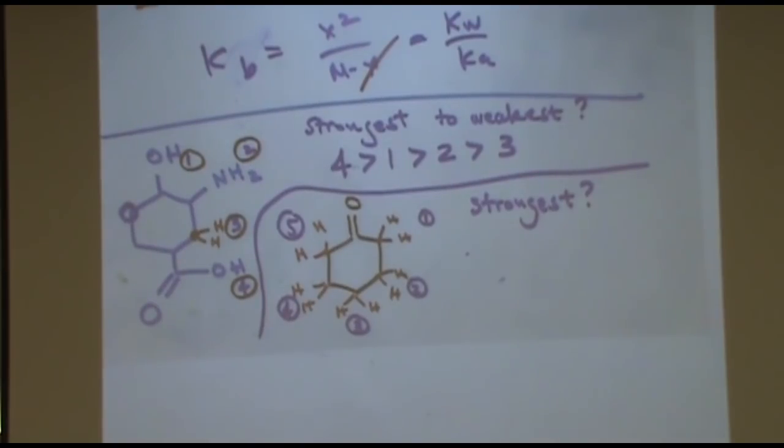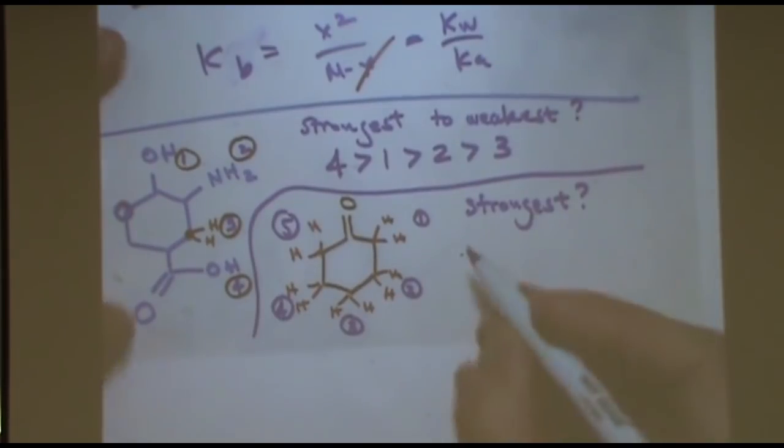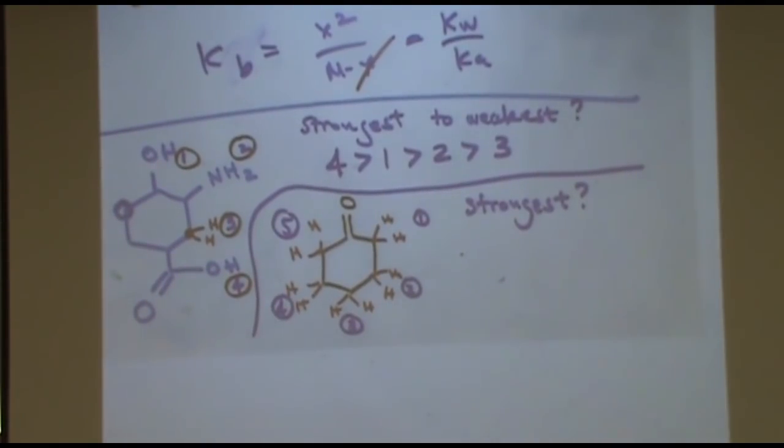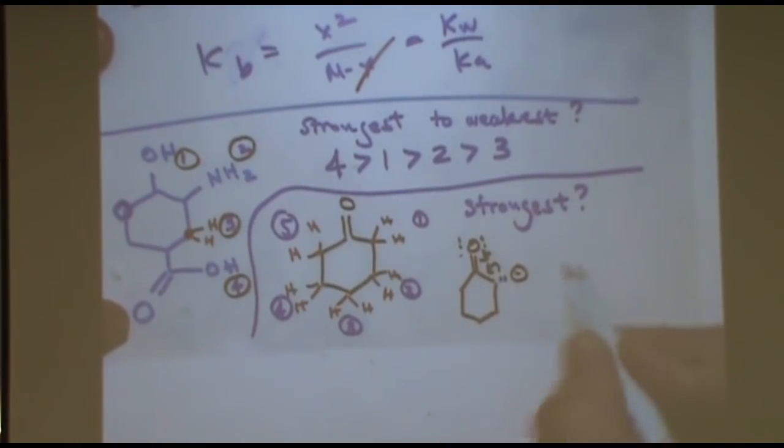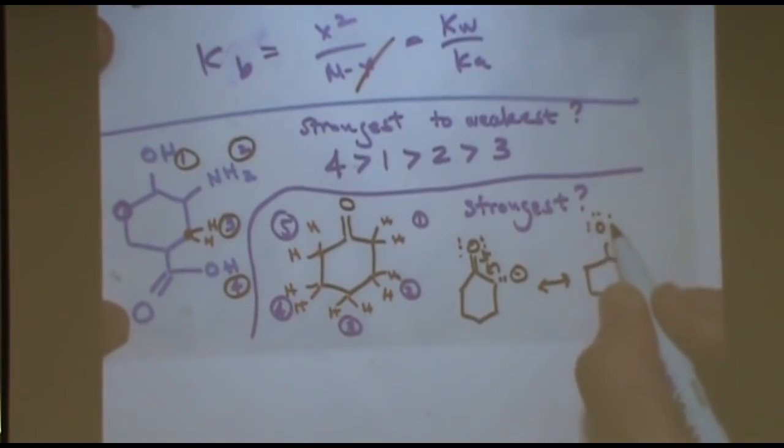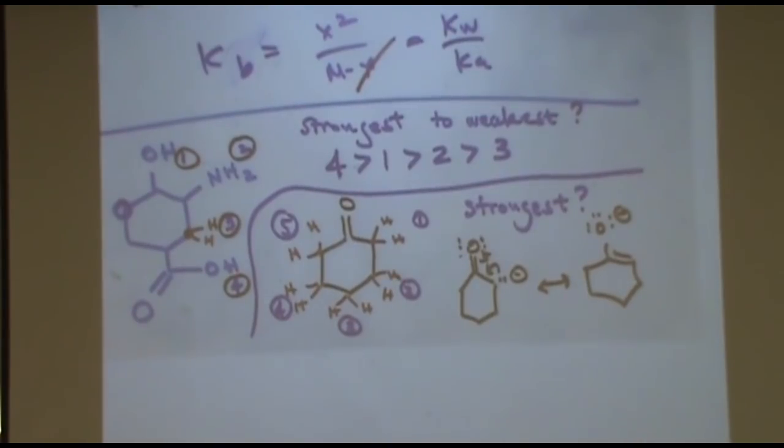1 and 5 are equivalent, so they're both the same. They're equivalent hydrogens. It's a symmetrical molecule, so 1 and 5 are the same. 2 and 4 are the same also, but they're not the strong ones. Why is that? The longer answer would be there's resonance, meaning if you pluck off one of the hydrogens, say you remove this one and leave a lone pair and a minus charge there, then this will have resonance where the double bond goes there and that goes there. So it'll look like this. There. So that would have resonance.